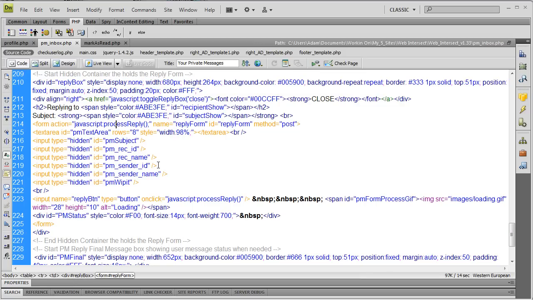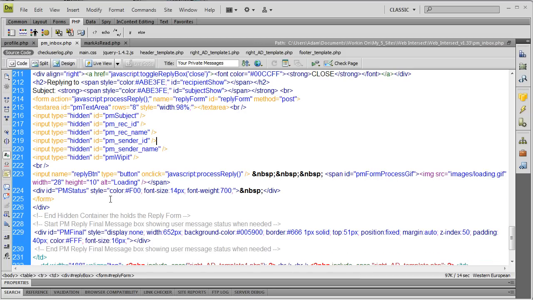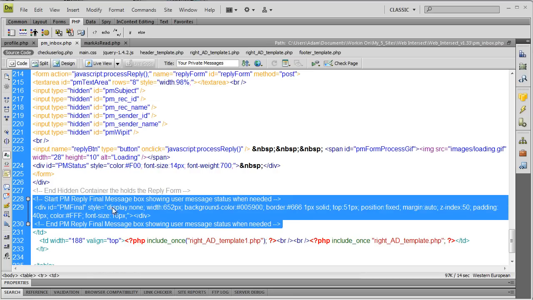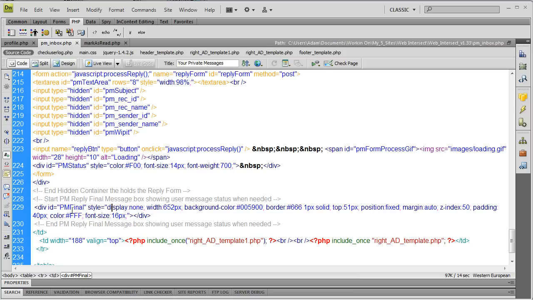And guess what? It's just like the private message form that we initially created that's on the actual profiles. It does the exact same thing, and it sends to the exact same script, and the JavaScript and Ajax that's happening with this form is exactly the same way that we set it up on the profile.php page. The only difference in this one is we have PM final div here. Instead of interaction results div like we have on the profile page, we have a PM final, which is the thing that you saw when I demoed just a few minutes ago, where it showed the little message sent successfully in a little black box after they click submit.